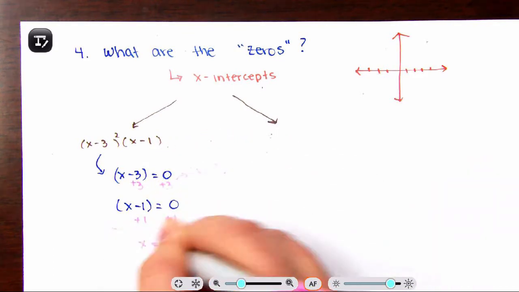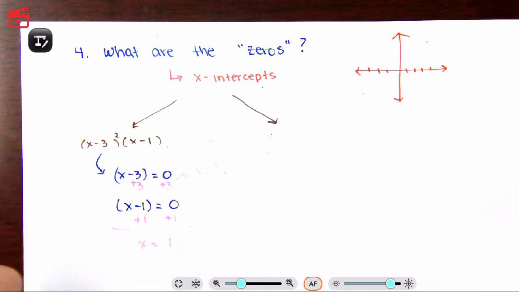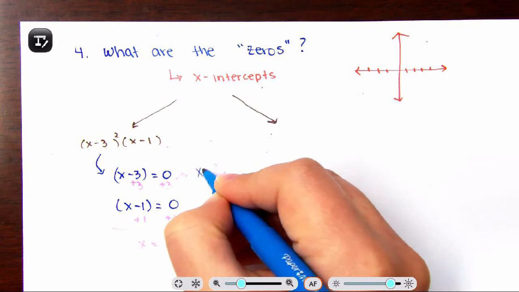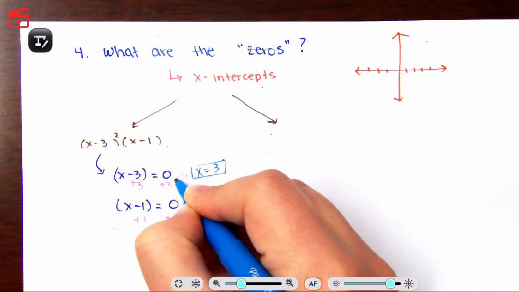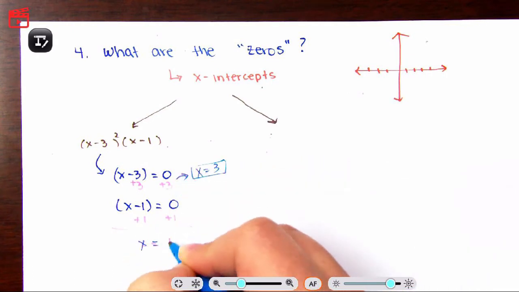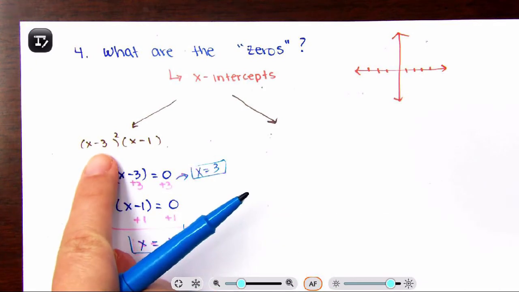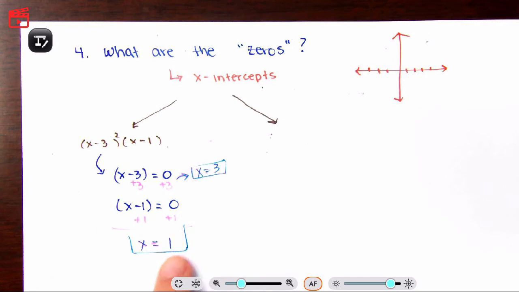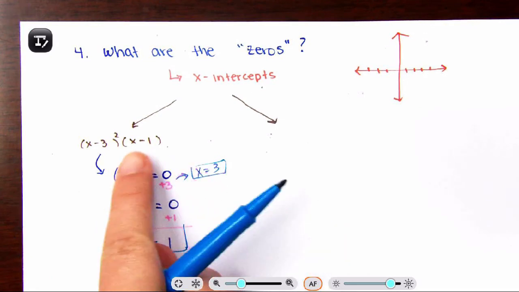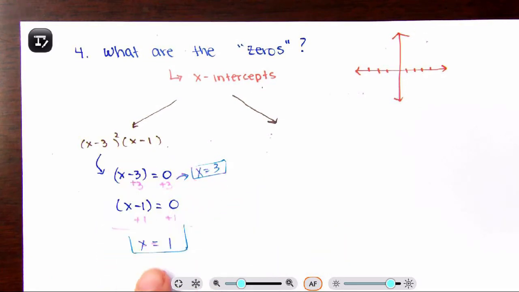So for this bubble right here, let me rewrite that, you guys. I didn't realize you didn't see. Okay, so for this bubble right here, for x minus 3 bubble, you have a 0 at positive 3. And then at x minus 1, you have a 0 at positive 1. So this is how I like to do it. I actually don't prefer this. I feel like that's too many steps.